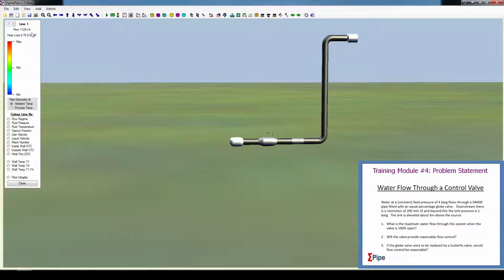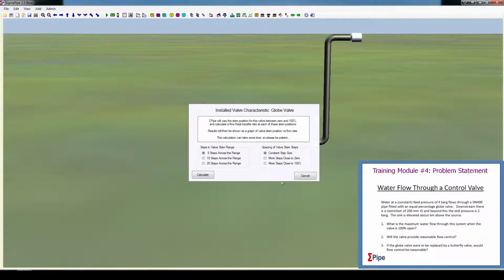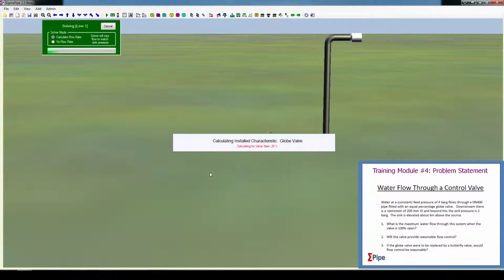The next question, will the valve provide reasonable flow control? To look at the response of the valve, we can check out the valve curve here. So we want to calculate the characteristic, how it works with our system. So I'm going to do 10 steps across the range. You can do more, it just makes it a bit more accurate, I guess. But 10 should be fine for our purposes.